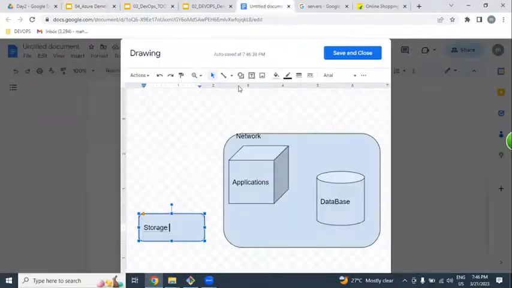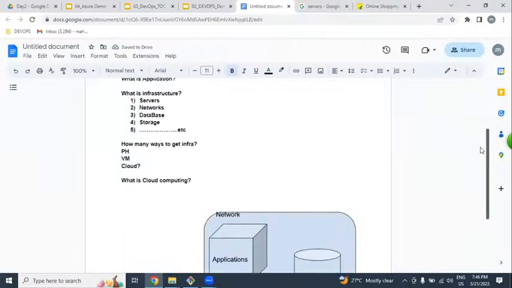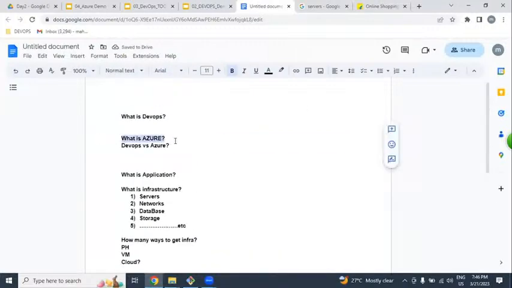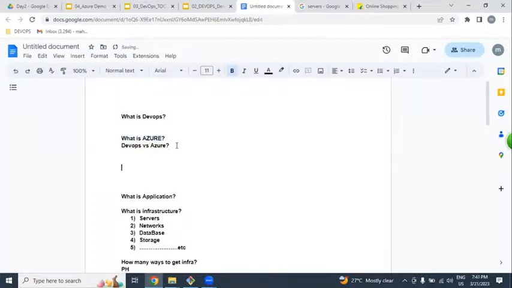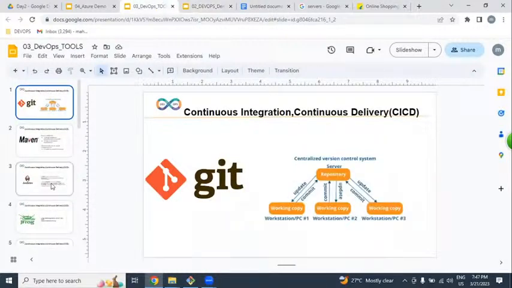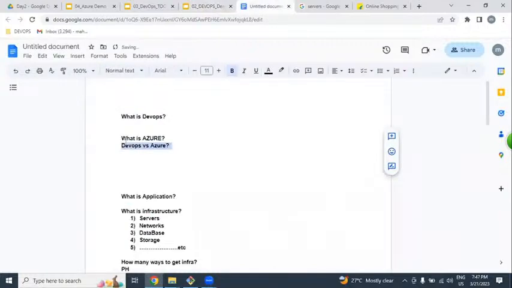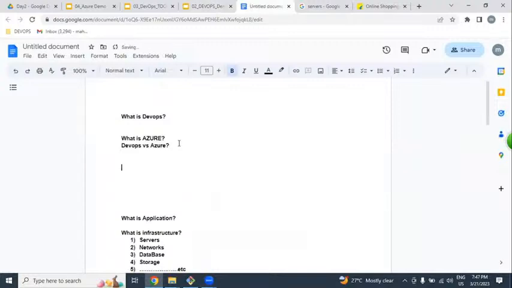So today we understood very clearly what is DevOps and what is cloud. Okay, so what is the difference between Azure and DevOps, please? By using DevOps, we are going to be implementing an automated process with the help of these tools we understood very clearly. But while implementing this DevOps process, we require an infrastructure. That infrastructure we're going to be getting from where exactly? From Azure, as a rental.